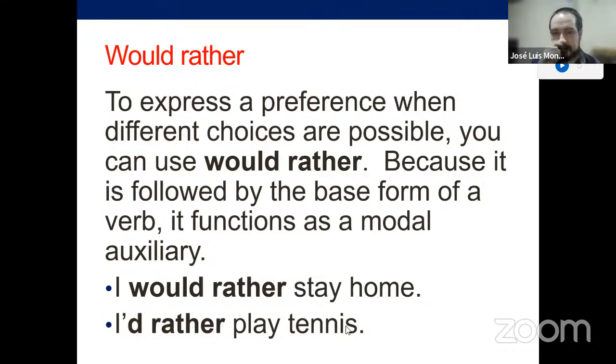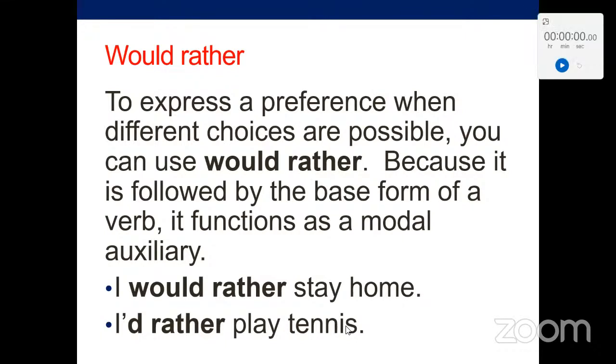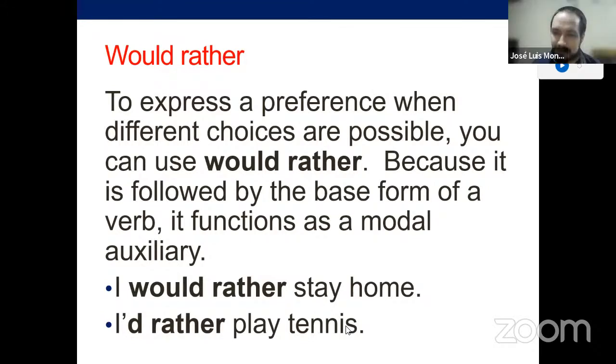Because I would rather stay home than go party. Okay, great. Thank you very much. Good, right? So that's an explanation. I think that's great, right? Because I'd rather stay home than, and we're going to see the next part, right? Than go to party. All right, good. That's one.